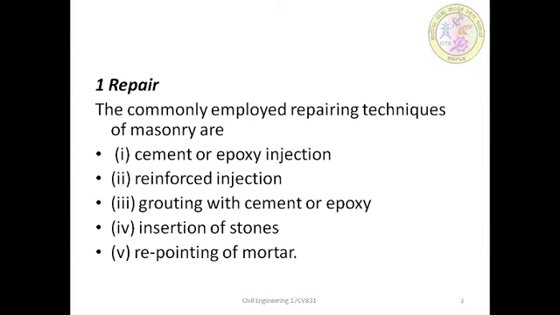Now, as far as repair is concerned, it is a process to improve the mechanical efficiency of masonry structures and to increase the shear resistance of the wall along large internal voids. The commonly employed repairing techniques for masonry are cement or epoxy injection, reinforced injection, grouting with cement or epoxy, insertion of stones, and lastly repointing of the mortar.